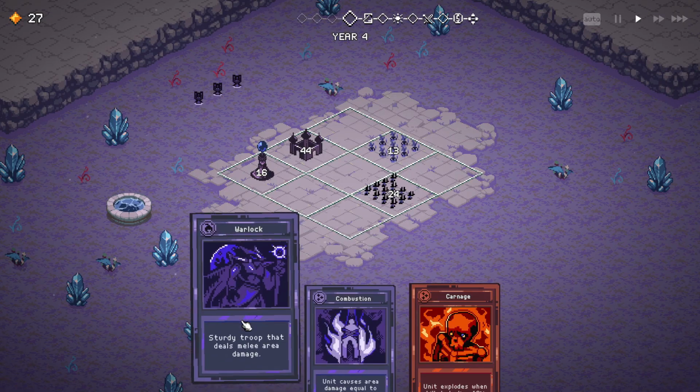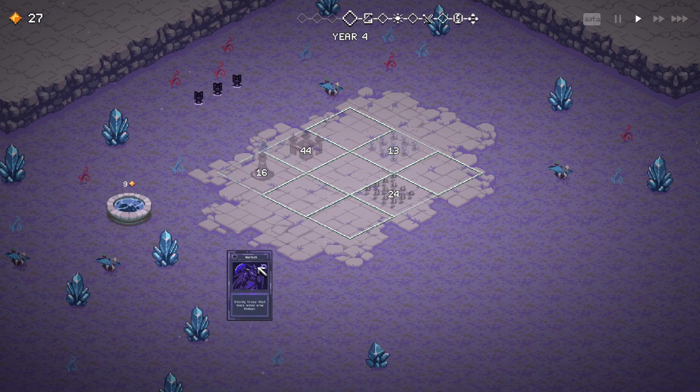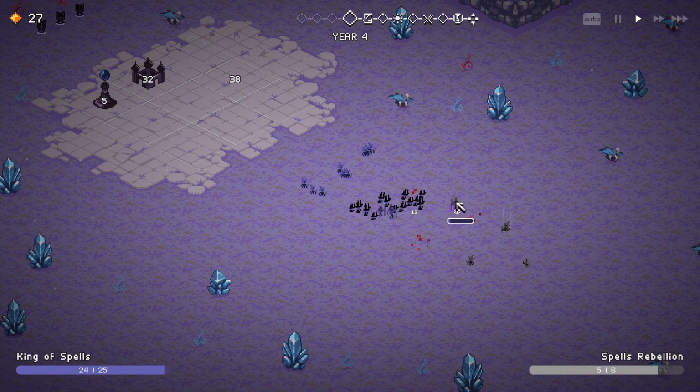Let's just have a look at these cards again. So we've got the Warlocks. Sturdy troop that deals melee area damage. Unit causes area damage equal to 20% of its attack when it kills an enemy. Okay, so let's put these Warlocks down. So they're kind of like heavy infantry. You've got the imps that are running to the front.